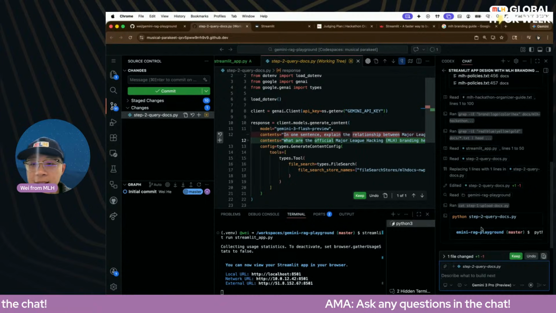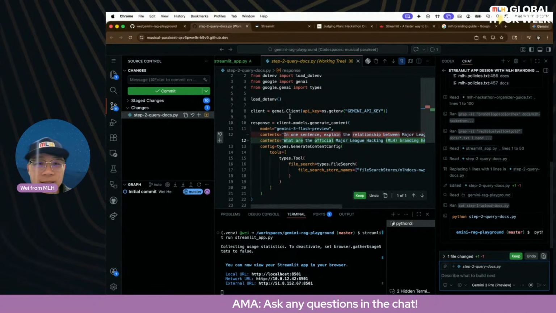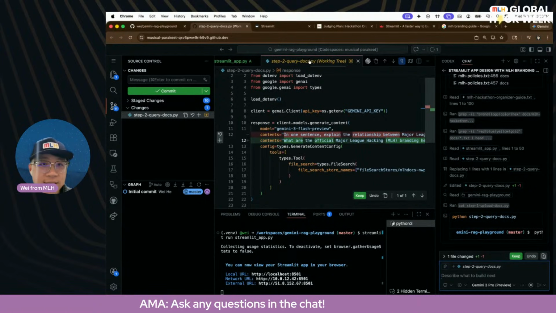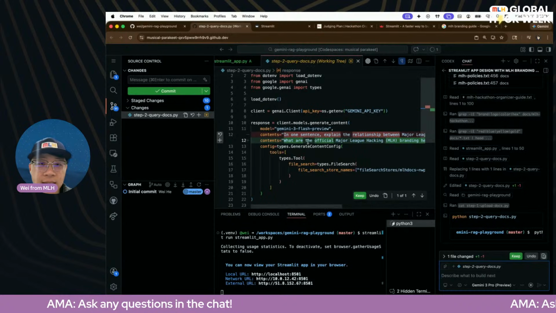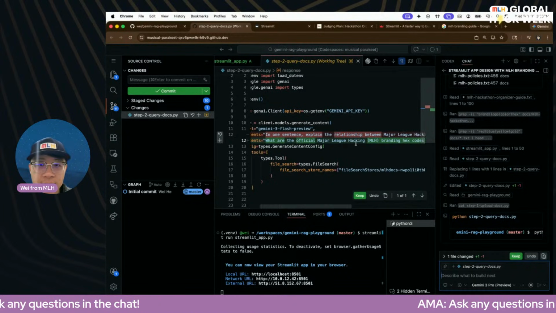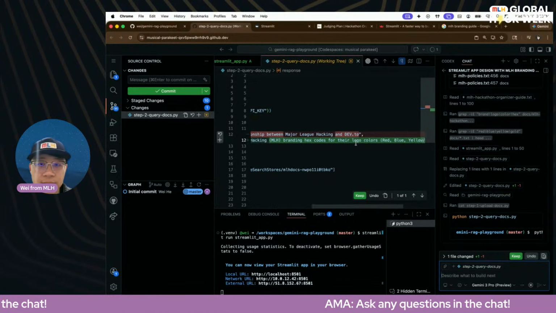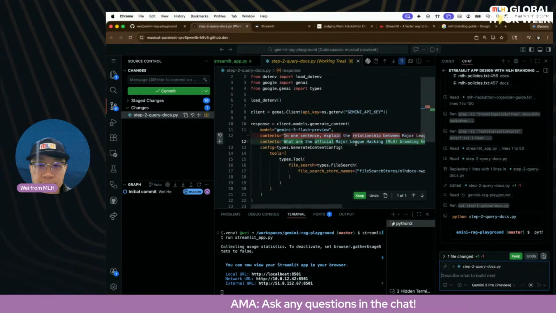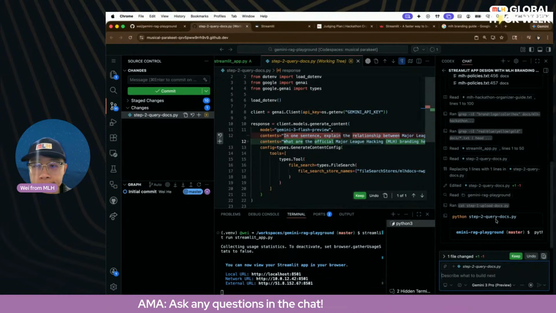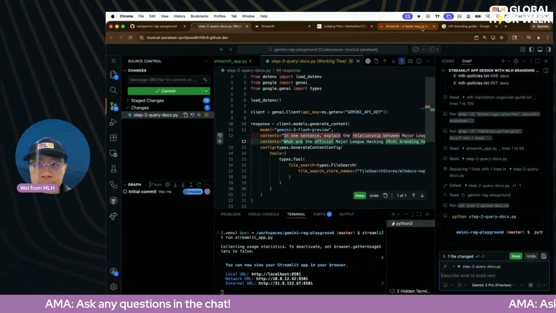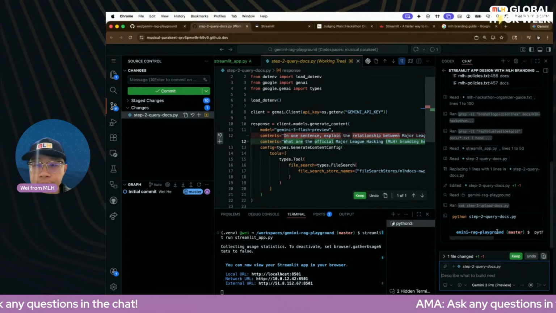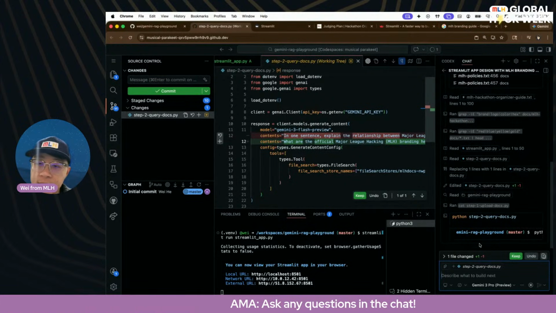So it's actually modifying our query docs.py file and asking, okay, what are the official branding hex codes and their colors? Some of these models have integrated file search capability.